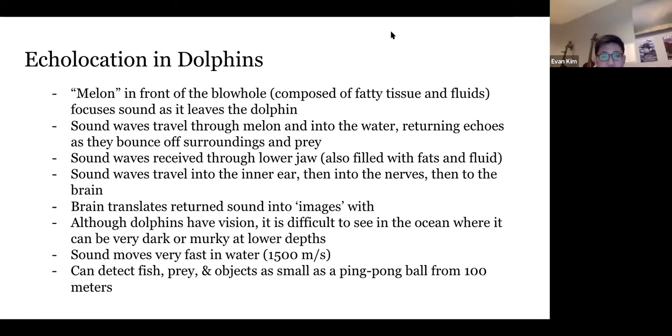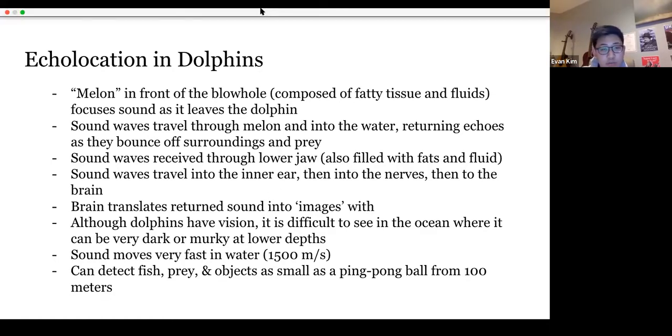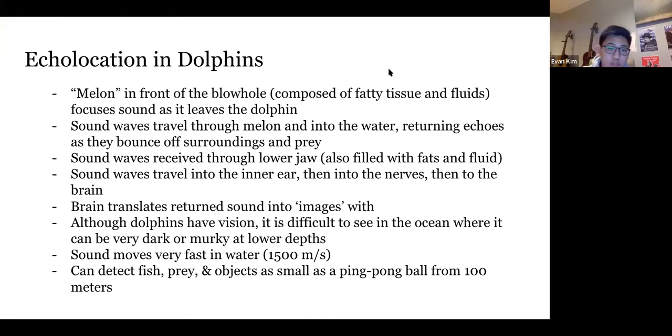So do sound waves. Waves at virtually any time, even light. That's how you see. So sound moves very fast in water, 1,500 meters a second, which is 4.5 times faster than it does in the air. Because in a fluid, on a very, very basic level of chemistry, the molecules are much closer in proximity to each other than they are in the air.